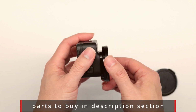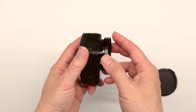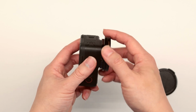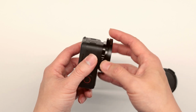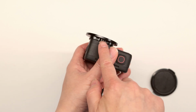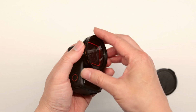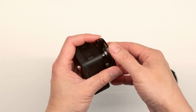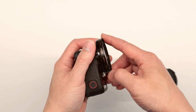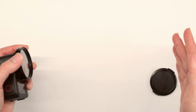But wait, first you need to get an adapter so it can attach to this Ace Pro. Most likely it will not fit the Ace Pro 2, but I can't confirm that. Once you get the adapter on, secure it with the provided Allen wrench right here, and then add whatever 52mm filter you want. Here we have the +2 lens, so it's good for up to about 2 feet.